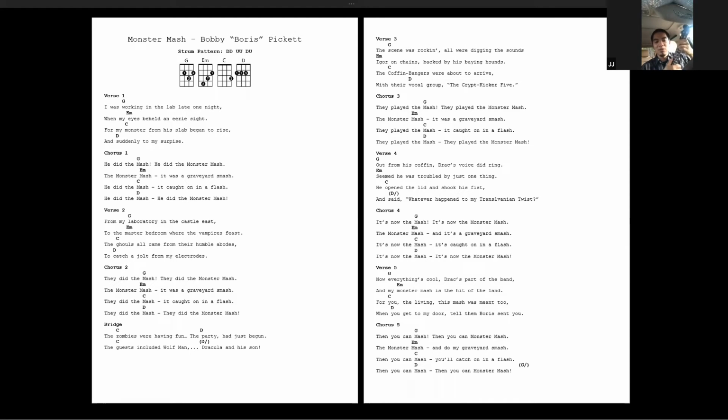For example, if I go to the D and end it on that last line on the fifth chorus, we go, then you can monster mash, the G. So you can end it abruptly there. That sounds good since it's a continuous kind of strum.